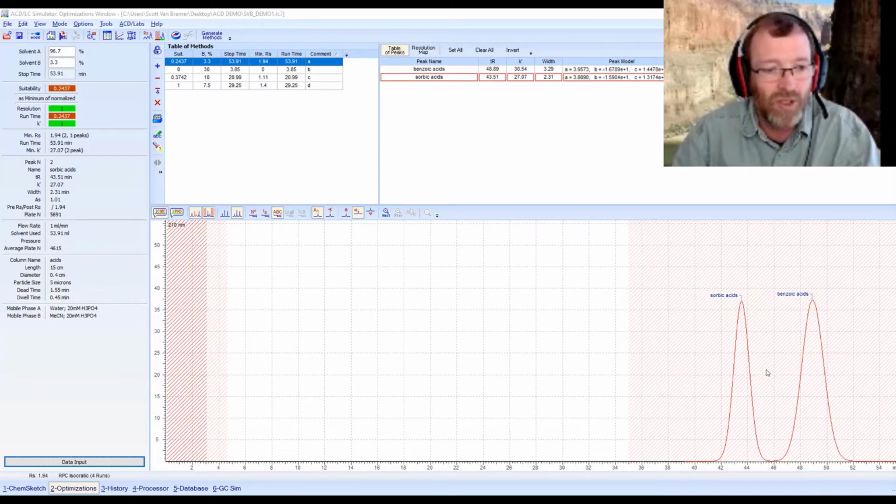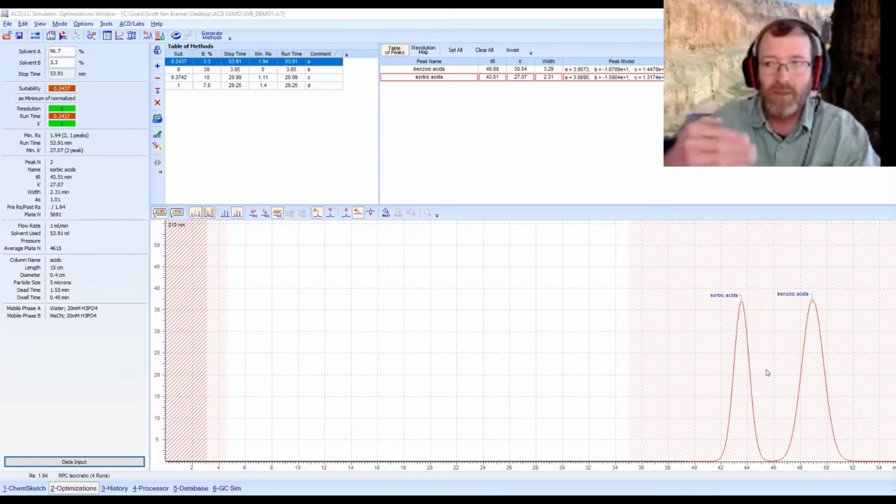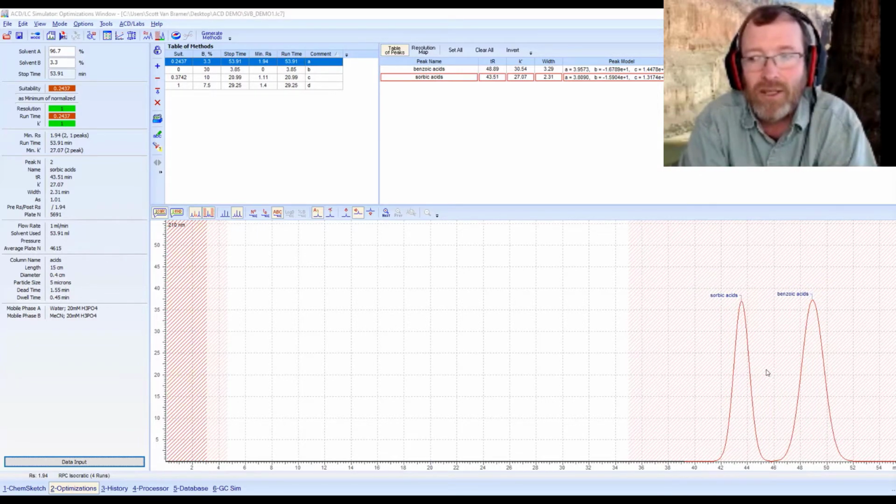But we would then talk about how many experiments the students were planning to do. If there's 10 students in the class and they each want to do a couple of samples and we need to run some standards, it quickly becomes apparent to the students that 1-hour run times mean that either they're going to have to come in for lab from 8 o'clock in the morning until 10 o'clock at night, or that we're going to have to really scale things down. And so this is where it becomes really clear how important experimental optimization is.